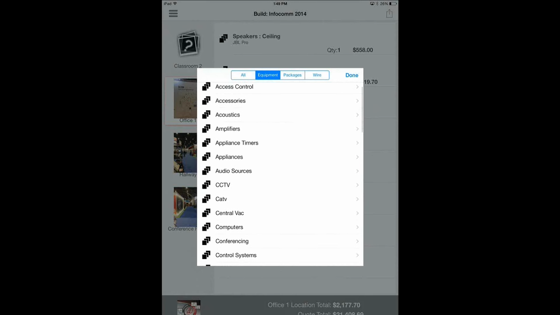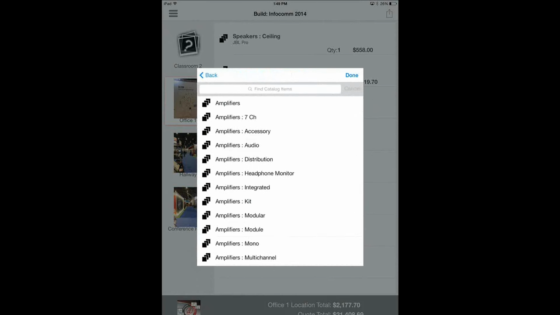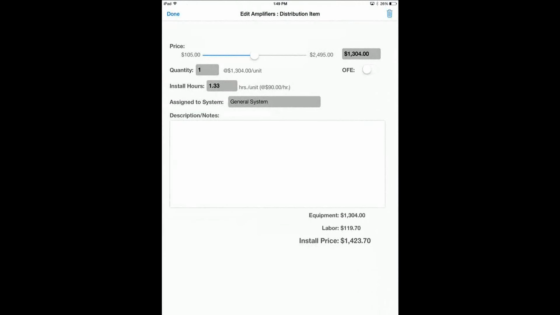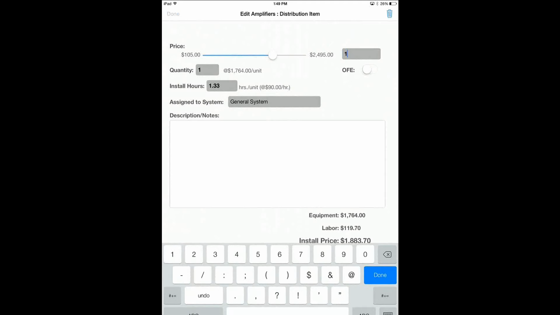Now with this, I can go in and say, all right, I want to add an amplifier, and maybe I want to add a distribution amp, and that gets put into the project. Once that drops in there, I can set the price point that I want for that. You can play with the slider, or you can just type in a flat rate in the box if you want to. So I could say $17.50, for instance. Your labor does come in with it, so you can see your estimated labor time on there. You can also make some quick notes, like if you have a brand preference or any other notes you may want to add.